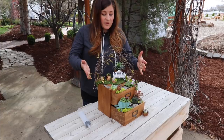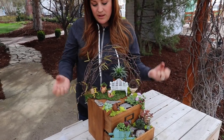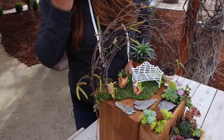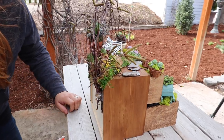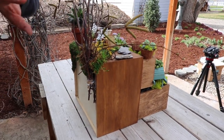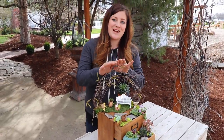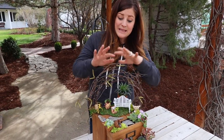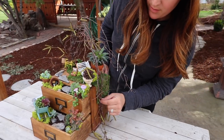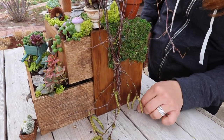The branches are off of a birch tree that's just starting to bud and leaf out, and they're really, really flexible. So I was able to put a little eye screw in the back here. And then I just unloaded my hot glue gun on it and it keeps it all in place right there. And then I was able to swoop it around and they bent all over really nicely, and then I hot glued it over here on this other side. I did bundle the branches together on each end with a little bit of jute twine just to keep them together and make it easier to glue.